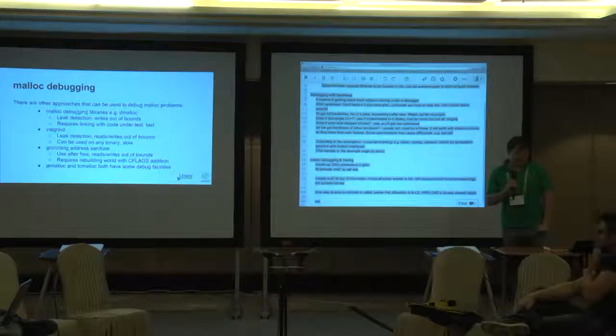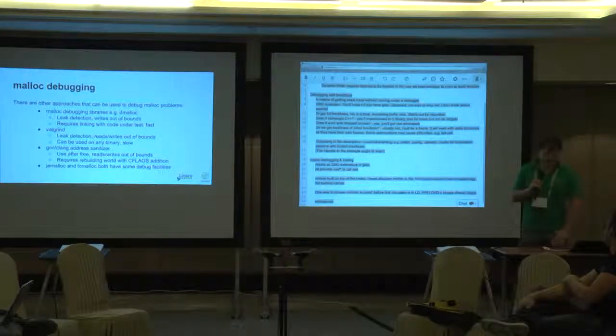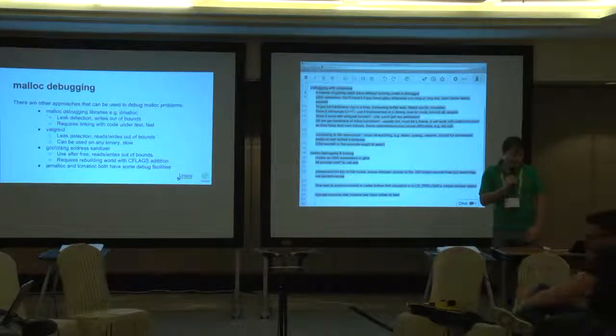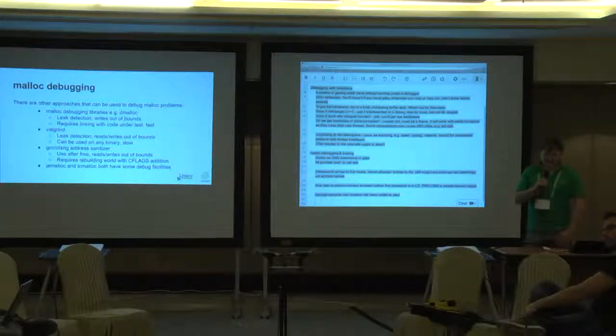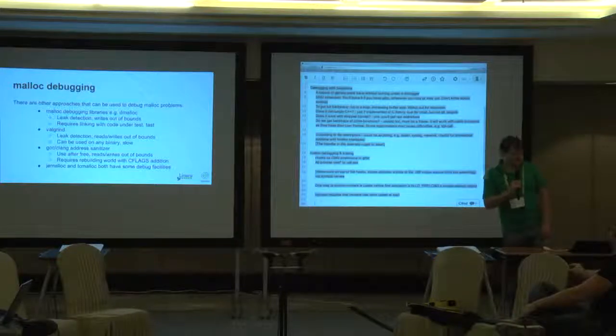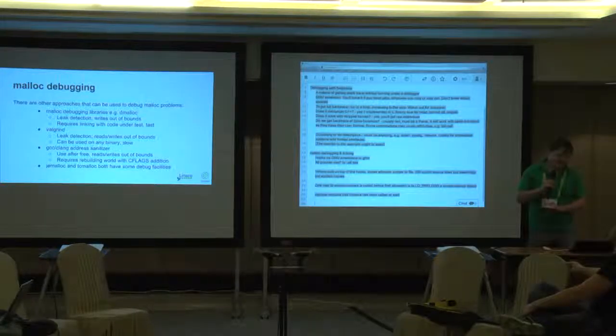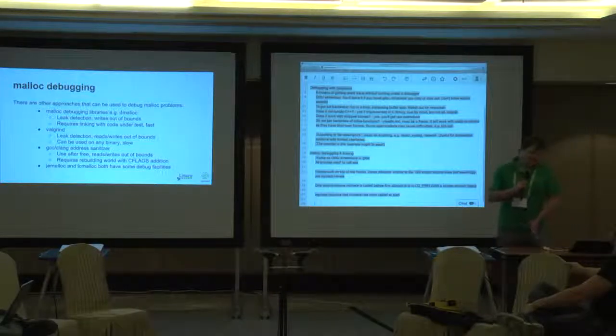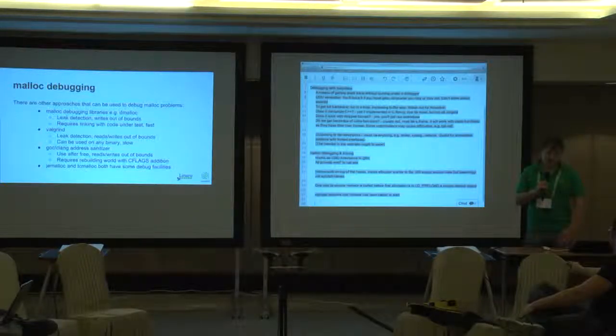So those are a couple of techniques that actually come with the standard Linaro toolchain. There are, of course, other ways to do it, which I'm sure a large number of you are familiar with, like third-party debug libraries such as dmalloc or Electric Fence for people that remember it. Valgrind's a really useful tool as well. These things all come with different trade-offs, usually performance versus either accuracy of the detection or the versatility of the detection. Valgrind will detect pretty much absolutely any mistake in usage of memory, but it will take a very long time to do it and use a hell of a lot of memory as well.